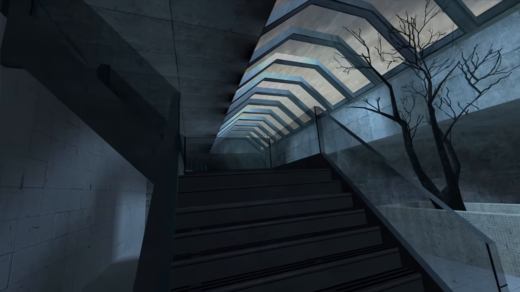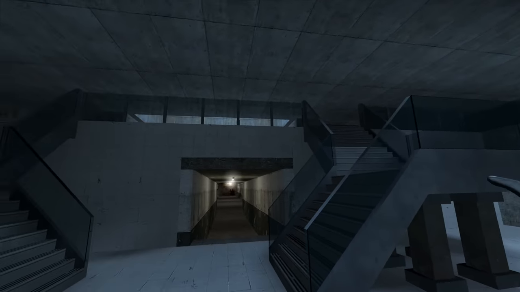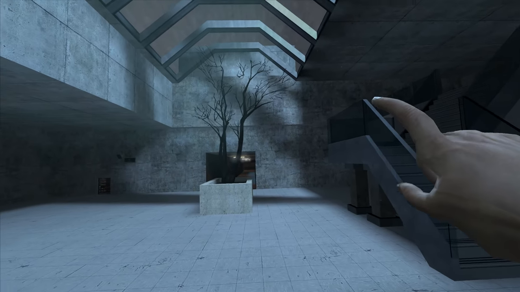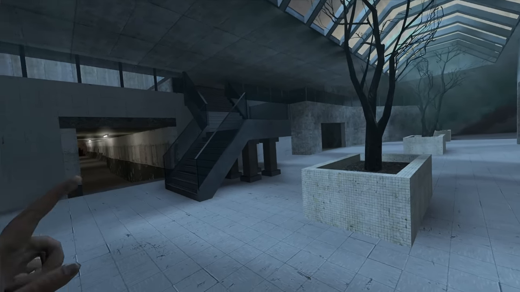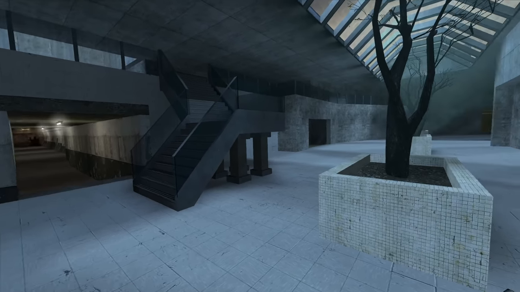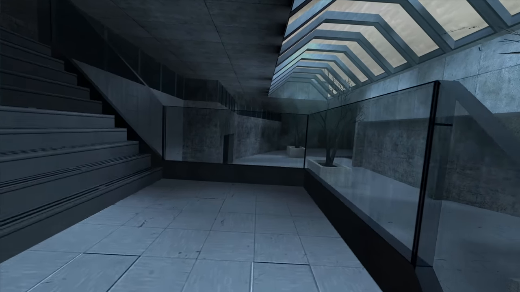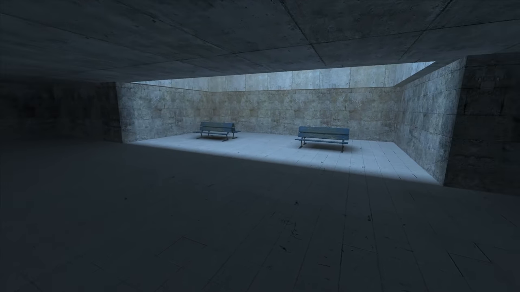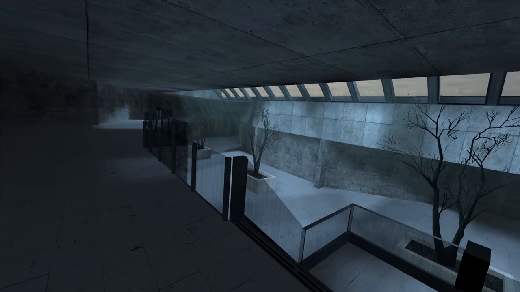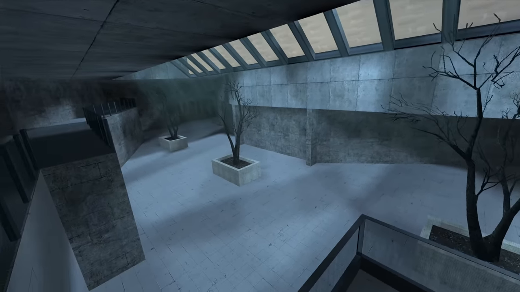Wait. Yes, I recognize this. This is a structure that I recognize from GM Liminal Space. This is the place that I described as looking like sort of a business center, or almost like a train or bus station. Yes. Only this doesn't look destroyed at all. This actually is completely clear.